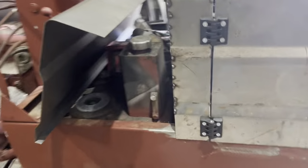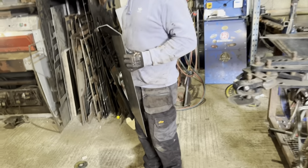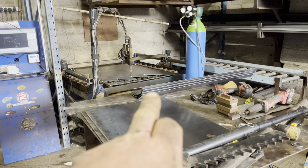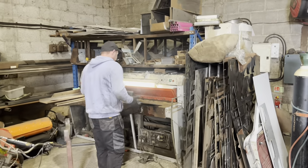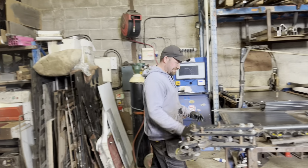Little Elliot's been in here. Look at him, I think he's a top bender. Look at that for a bend. And then look at these, look. Oh, that's gonna be nice, that, isn't it? We've got them ones over there bent. I'm just doing these. Top bender. Let us all know what you think if Elliot is a top bender.